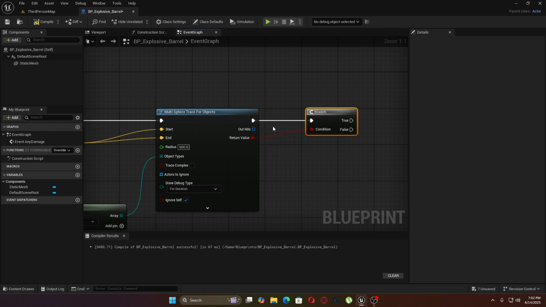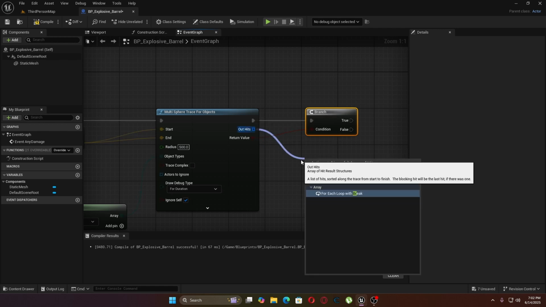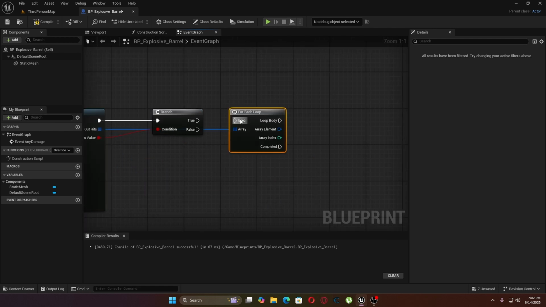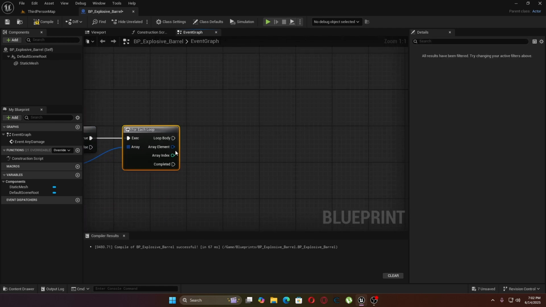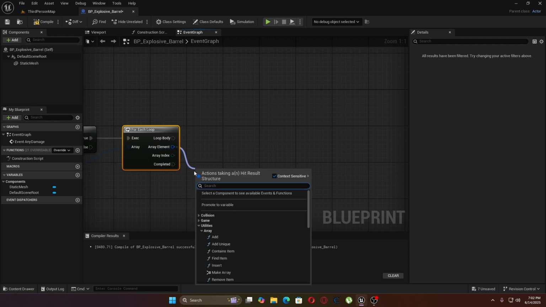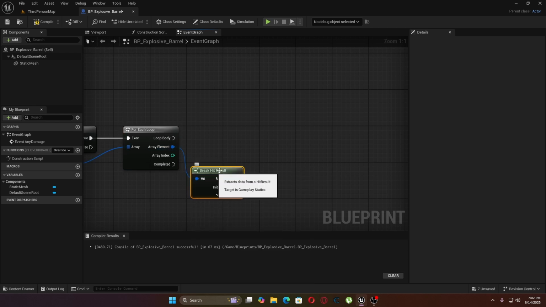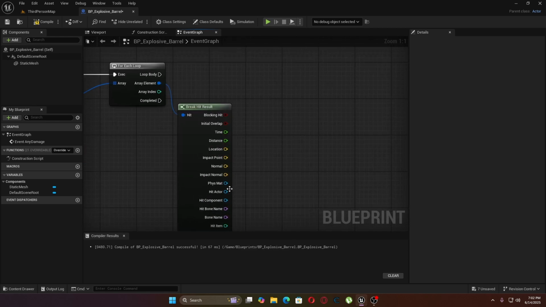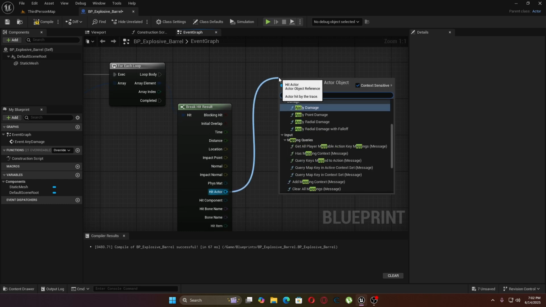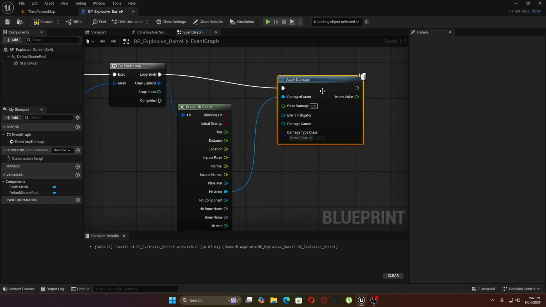Now we do the Branch. If it hits something, we do a For Each Loop. In here, we want to Break Hit Result and take Hit Actor into Apply Damage.